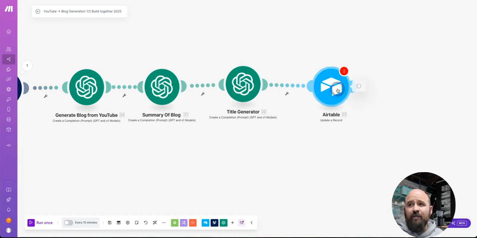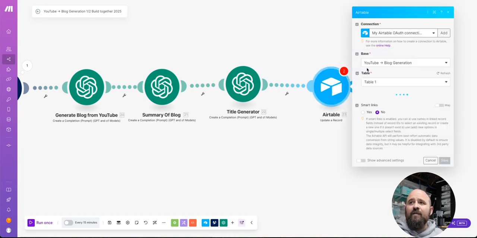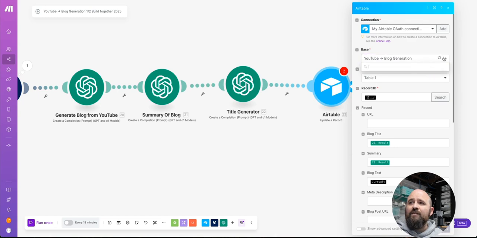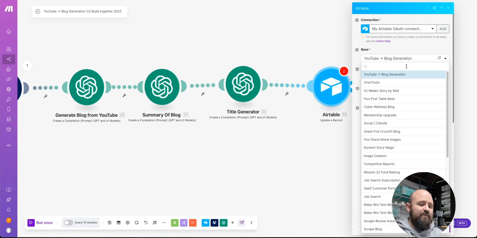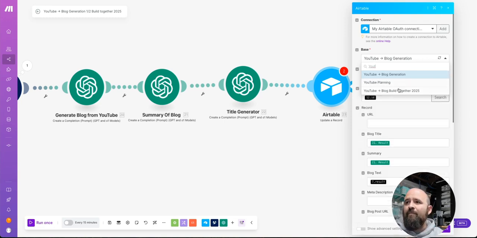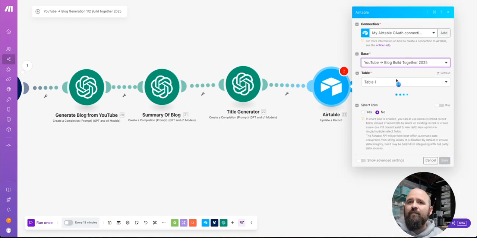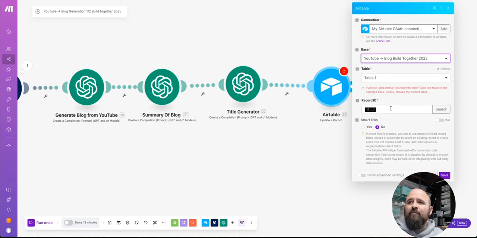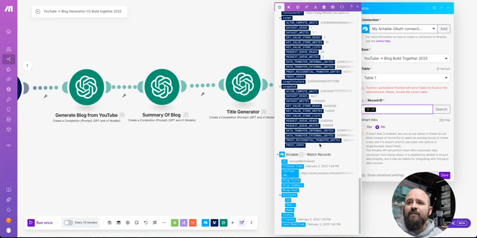Lastly, in this scenario, we're going to update that Airtable record. We need it to go update against our new YouTube generation one that we're building together, the build together 2025. And we're going to do table 1, and then we're going to reference the ID from the very first module we have over there, right? So we're referencing that. We're telling it that we're going to update that.